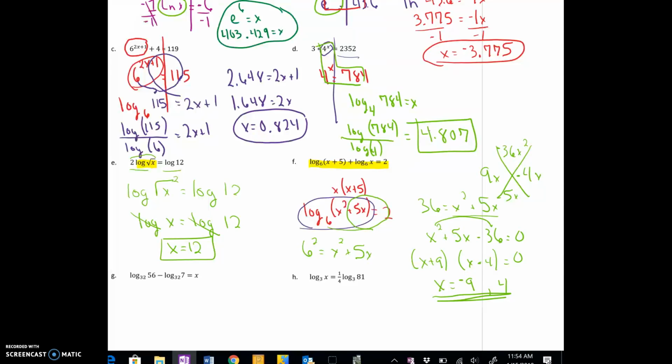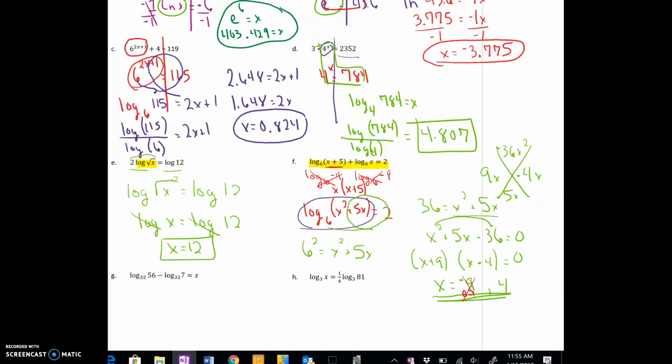would I be taking the log of a negative number? Because you cannot take the log of a negative number. So if I first put negative 9 just into here, I'll have log base 6, and negative 9 plus 5 is negative 4. And this won't work. That's extraneous. Even if you put it into the other part, I can't take the log of a negative number. So negative 9 is what we call an extraneous solution. Technically, it's not even a solution.